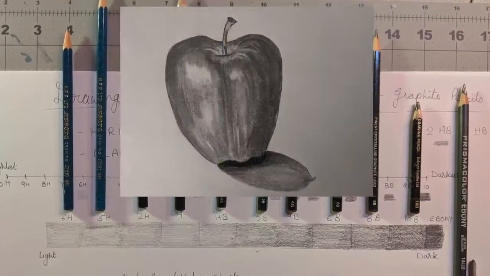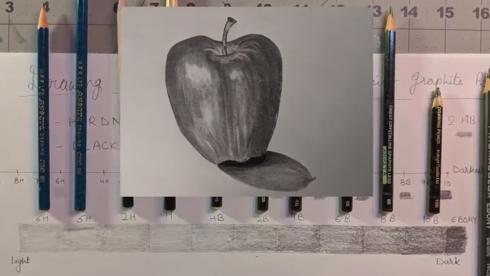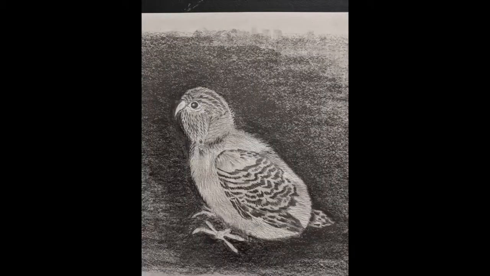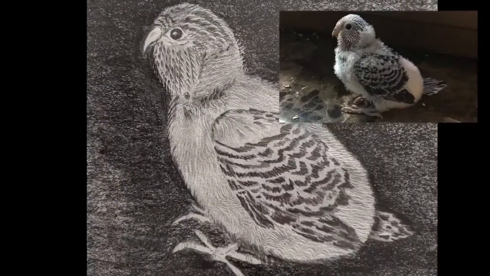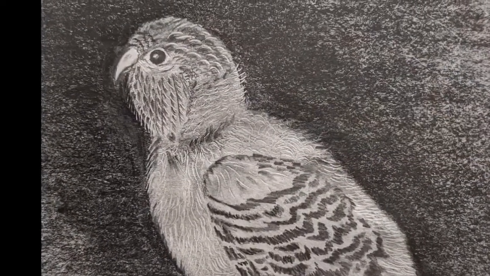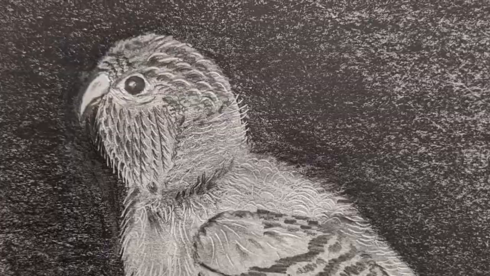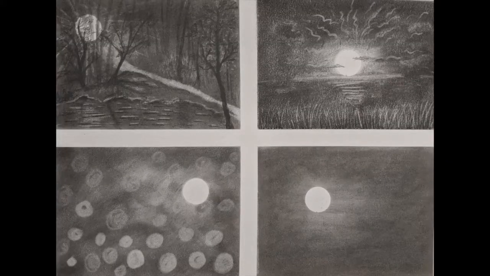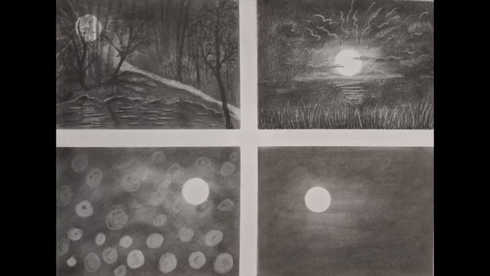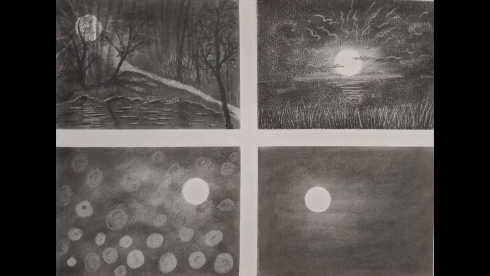Like in an apple you choose 6B's and 8B's as I showed you, and this little chick—always check your reference picture where you need that darkest value, like in the eye. These are some samples of graphite pictures which I made, and I use all those different pencils to make these. Thank you for watching.